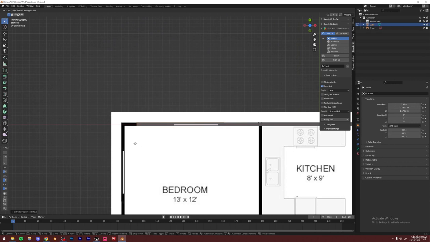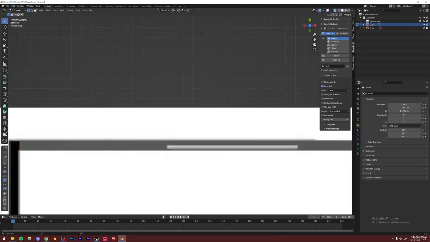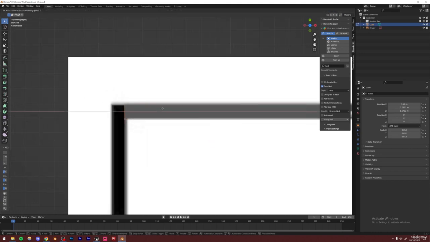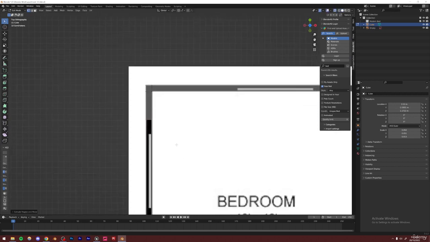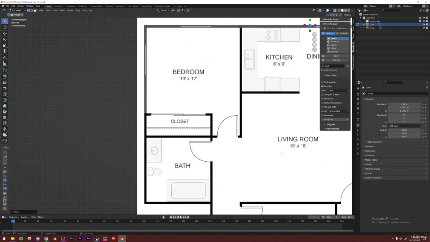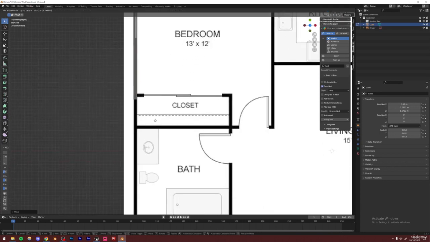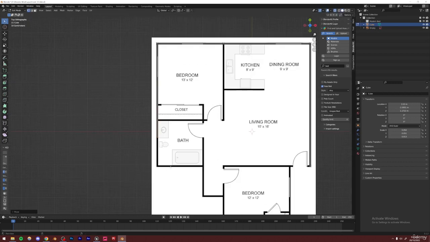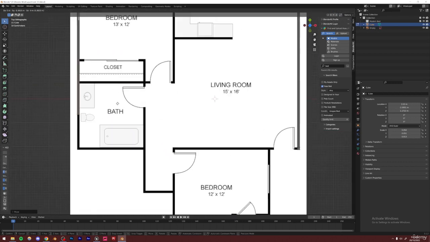And so I'm just going to move it right there. E for extrude, select. Actually, I'm going to make sure that the size is not that off, because obviously we want our walls to be uniform. Right there. And we're going to come back to this closet later on, but for now I'm just going to create the general outline of this house, this apartment. Something like that. Extrude it out. And I'm going to select these two, extrude them out again. And this time I'm just going to be taking it to the end.